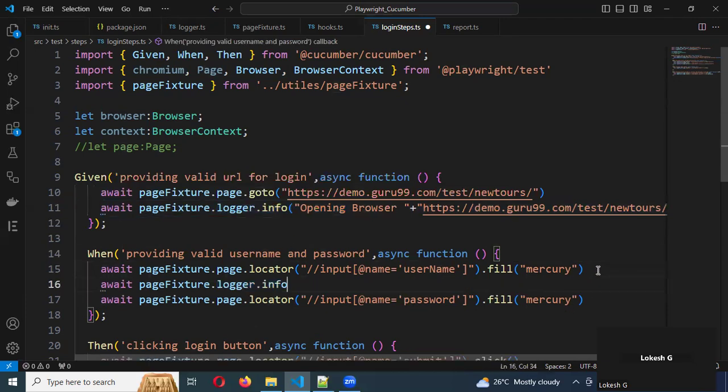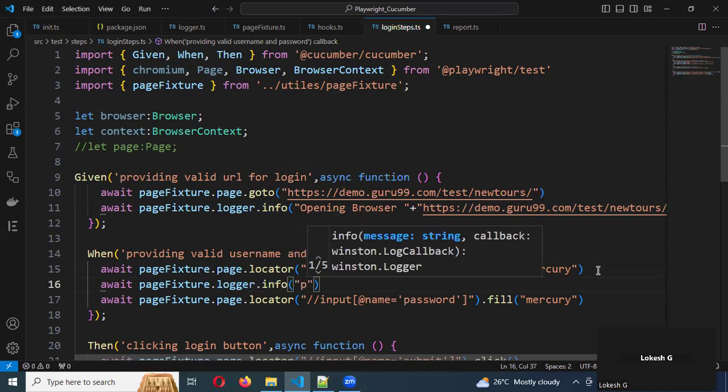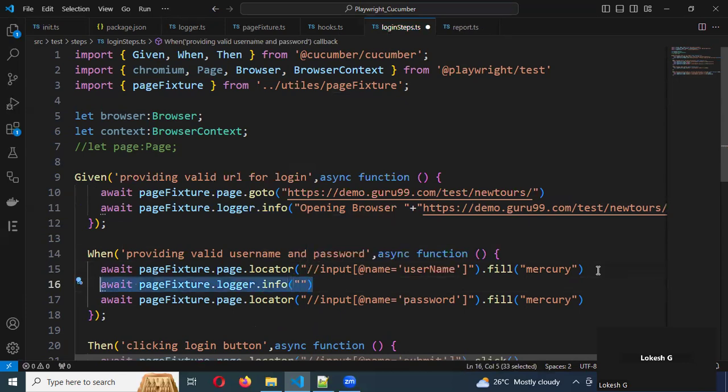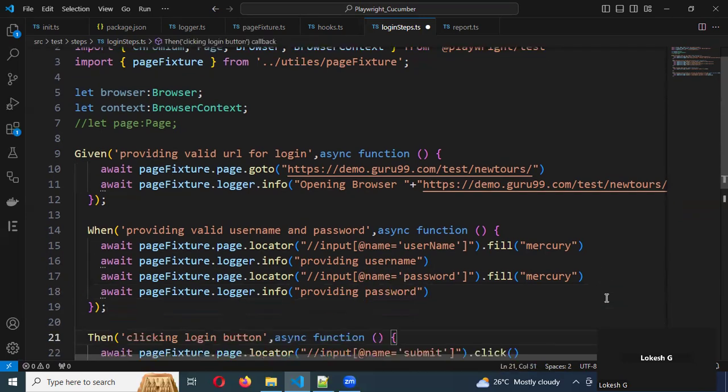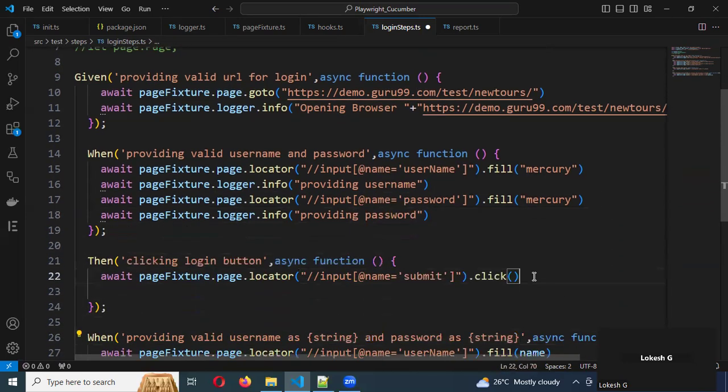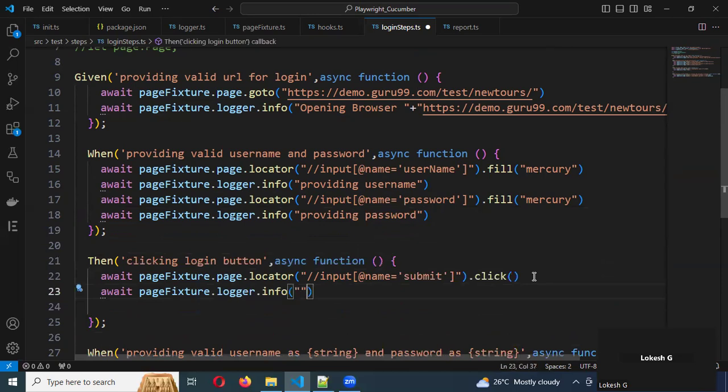Here, providing username, providing password. If you want you can print the password and all without any issue. Otherwise it is not required. And you can provide here also, like clicking submit button.